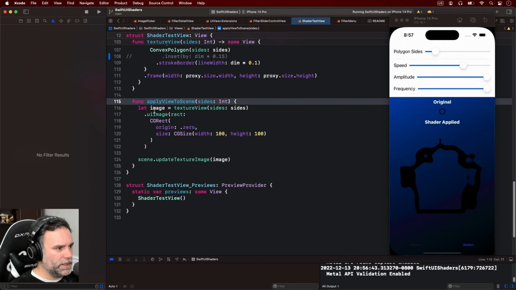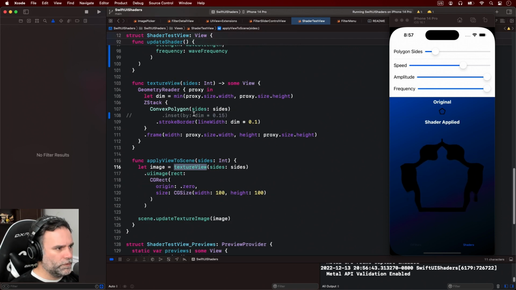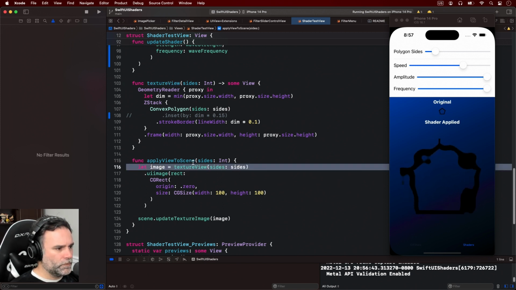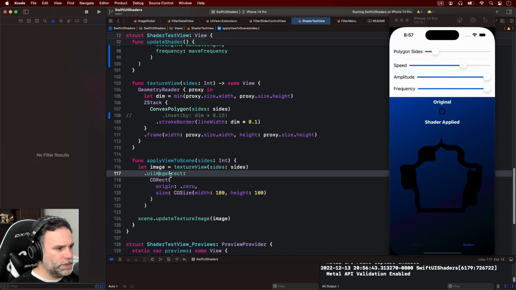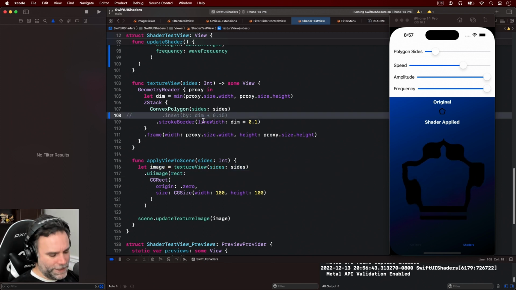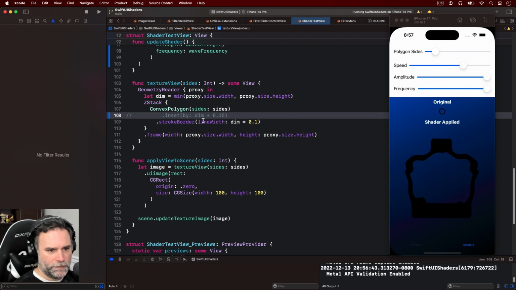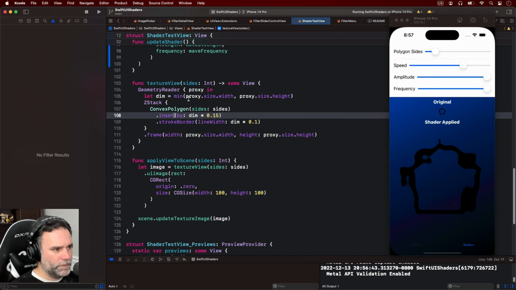Apply view to scene. Let image equal texture view dot UI image, so like having a copy of this. Oh, is it inset so that I can prevent it from having those discontinuities? Maybe that's why. Why did I say dimension times 15%? Let's go back.